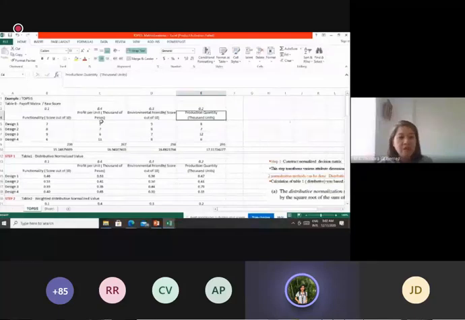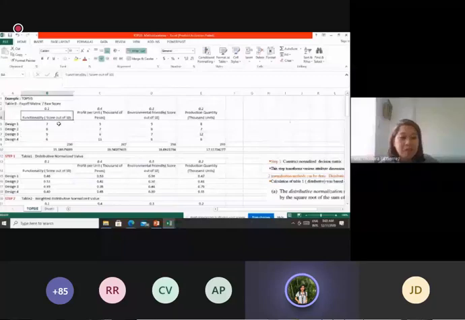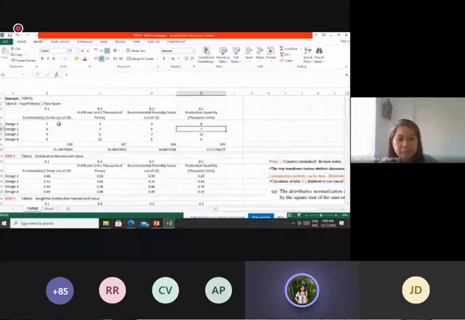measure. So here we have functionality. Of course, we want to maximize it. So the higher scored, the best it is, the desirable it is for the functionality. We have 7, 8, 9, 6. So design 3 is actually the best option with regards to the criteria functionality. Now, the profit per unit is also a maximized objective, environmental friendly, and production quantity.